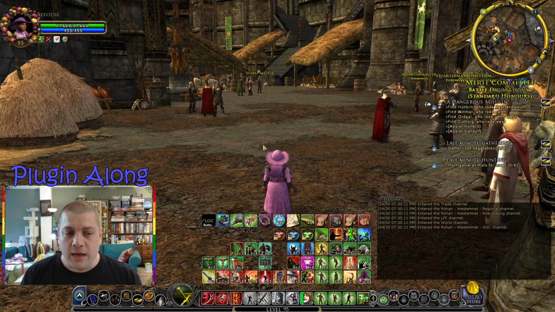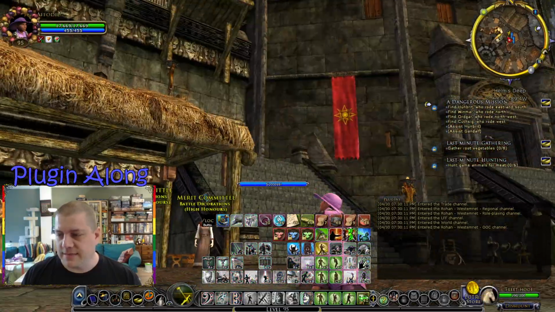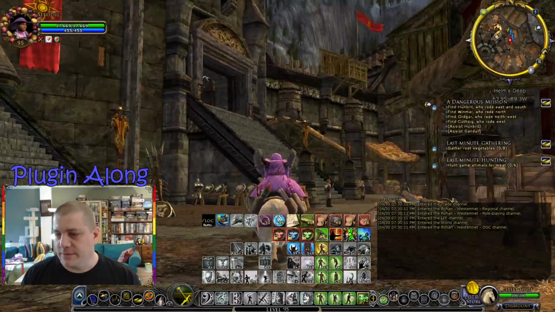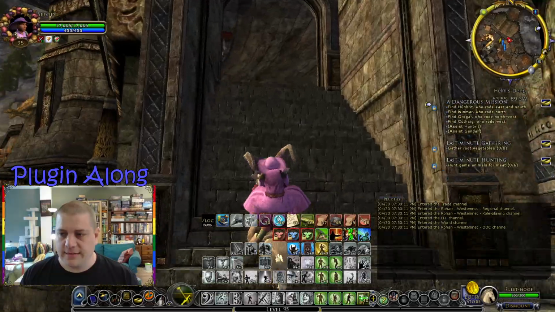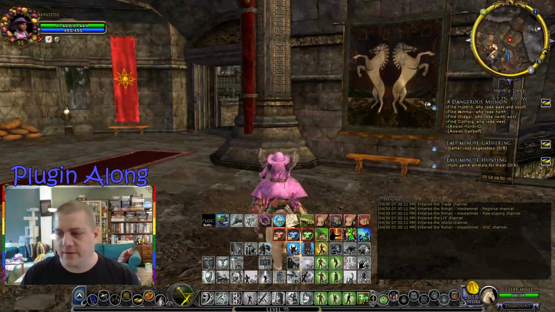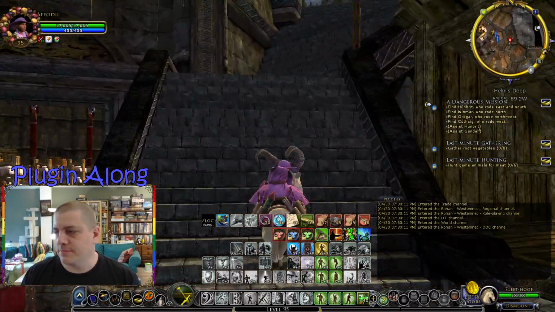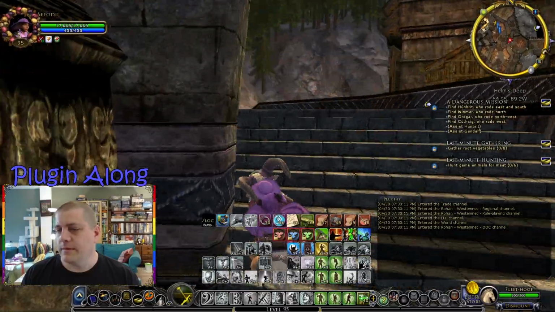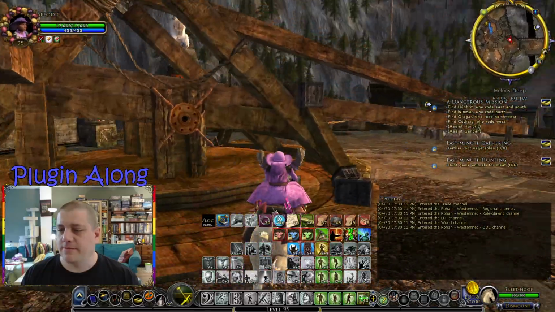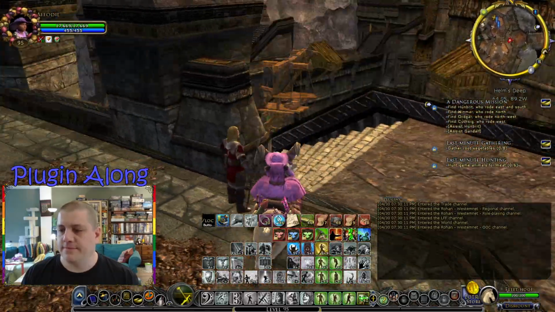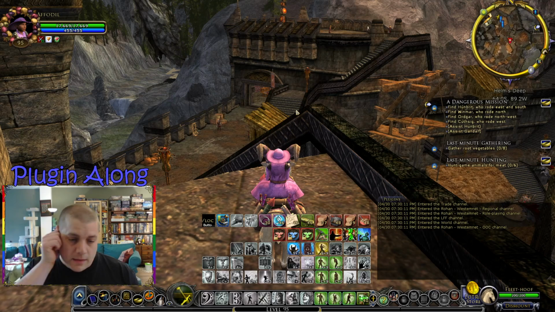Anyway, so here we are in Helm's Deep. I think I'm going to run to some random place that is higher up in Helm's Deep, so that we can always, as always, risk falling down if I press the wrong keys. Let's go up here on the Deeping Wall and see what we can see when we're not on an epic battle. Okay. So, what are we looking at today?